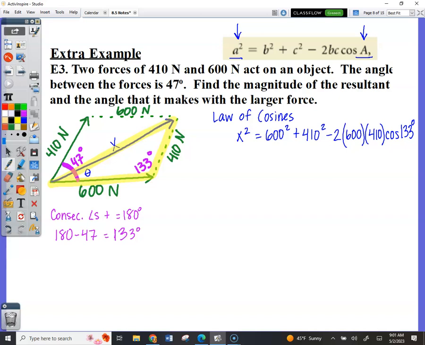So when you type the whole thing in, I left the decimal in my calculator. It's a massive number. I left it in my calculator, but on my paper, I just wrote the whole part because it's such a massive number. Then you have to square root both sides. So I square rooted the decimal in my calculator, and then I rounded that final square root part to the nearest whole number, which was 929. So the magnitude equals 929.